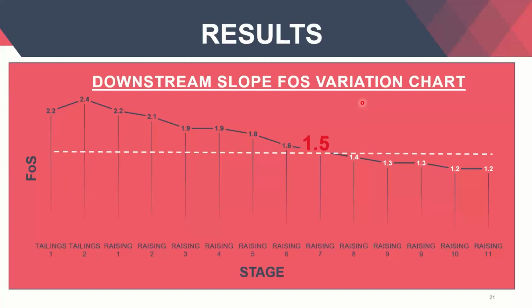So the slope essentially starts with a factor of safety of 2.2 on the first deposition, then 2.4, 2.2, 2.1, 1.9. In the seventh raising is where we start to breach the guideline value of 1.5. 1.5 is the guideline value in most of the dam safety codes all over the world. It might be different in some countries, but again, we are not extremely aware of it. So we will limit our scope to 1.5 only. Anything below 1.5 for a normal operating procedure is not safe. That means after the seventh raising has been done, the dam is not safe anymore.